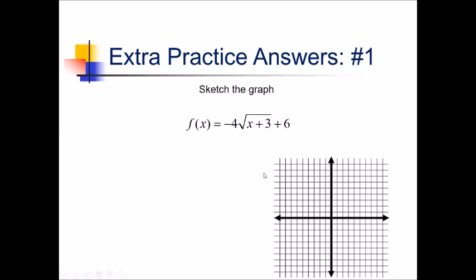For this problem, I'm doing a whole bunch of transformations on a square root function and trying to figure out where that should end up. So I'll start by doing the parent table for square roots with the points (0, 0), (1, 1), and (4, 2). That's always a good starting point.